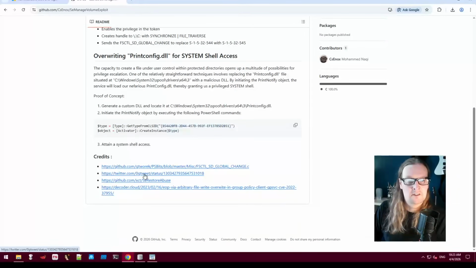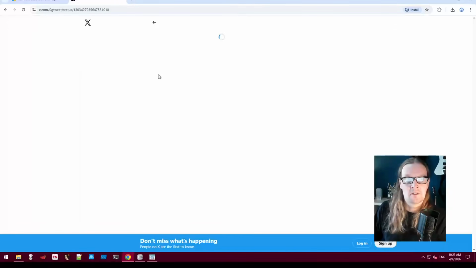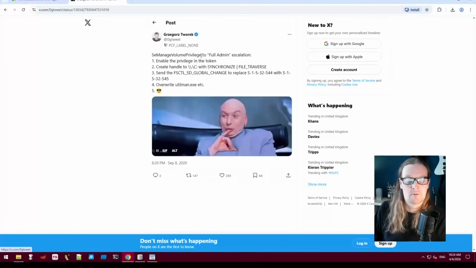This tweet here, being linked in the exploit, I mean, this is documented in other places as well, but this is a nice place where it shows it. This is the actual name of that privilege that is being exploited in the exploit we just saw. So that's the actual name that we're looking for here.